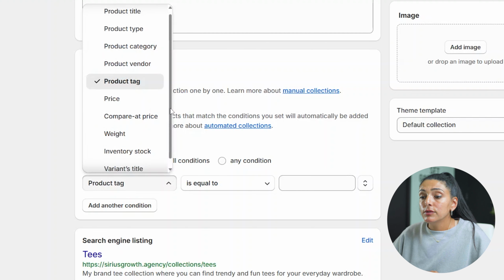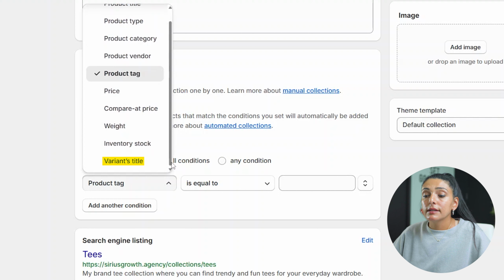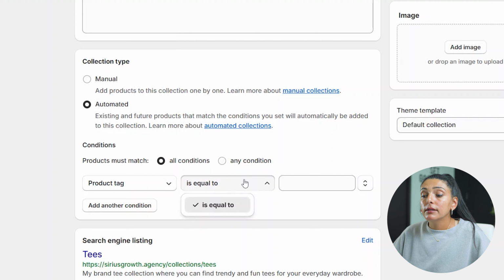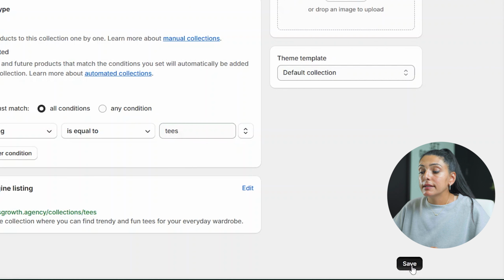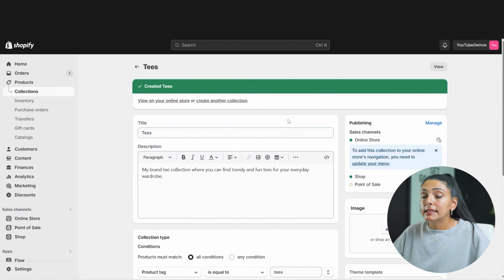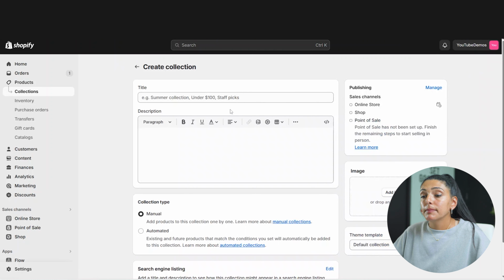You can choose between product title, type, category, vendor, tag, price, weight, inventory, stock, the list goes on and on. My favorite option is to choose the product tag, and I want to make sure that the product tag is equal to tees. From here, I'm going to click save. Once I've created my tee collection, I'm going to go back and create my next collection, which is men's tees.